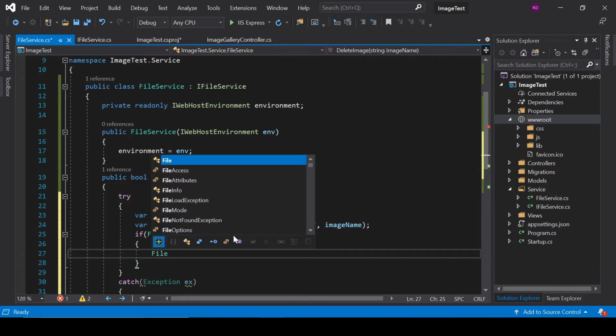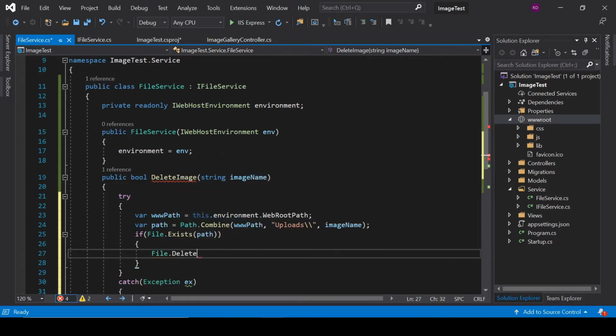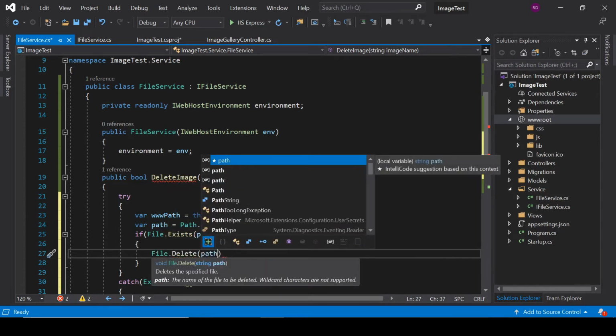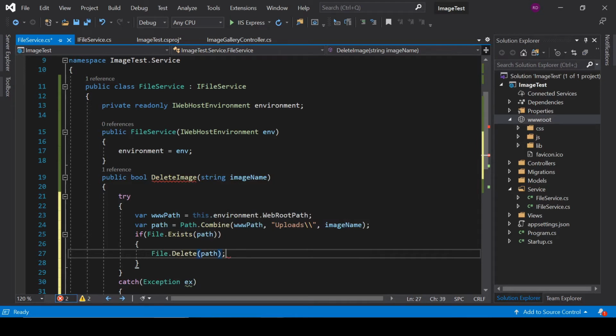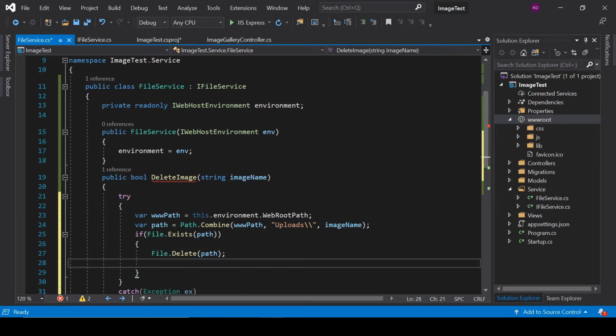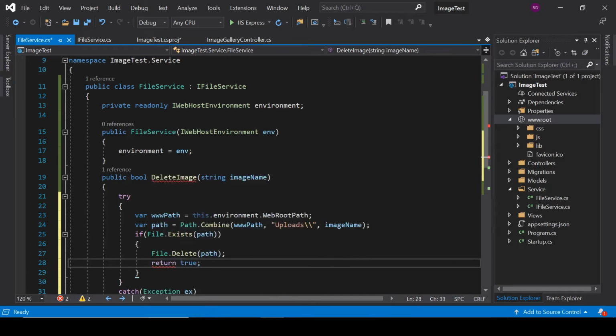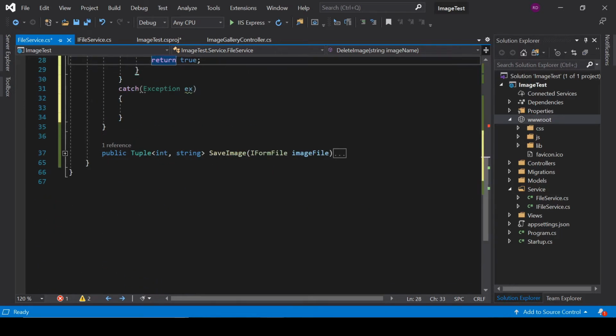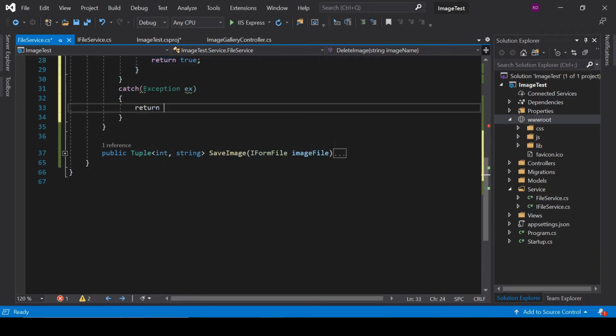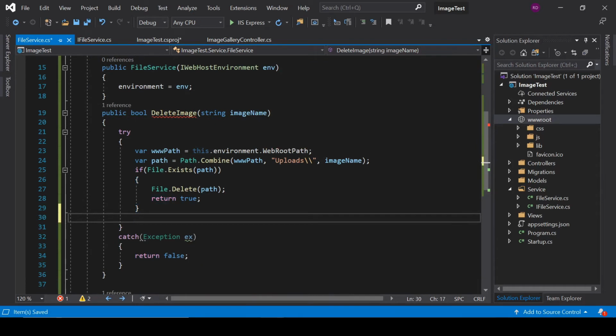Now File.Delete and pass the path variable. Now here our file has been deleted. Now return true, and inside the catch block return false. Here we will return false if the file path does not exist, so right here return false.